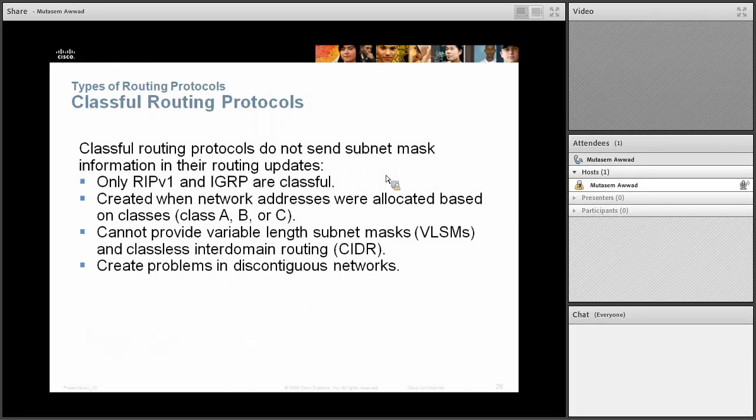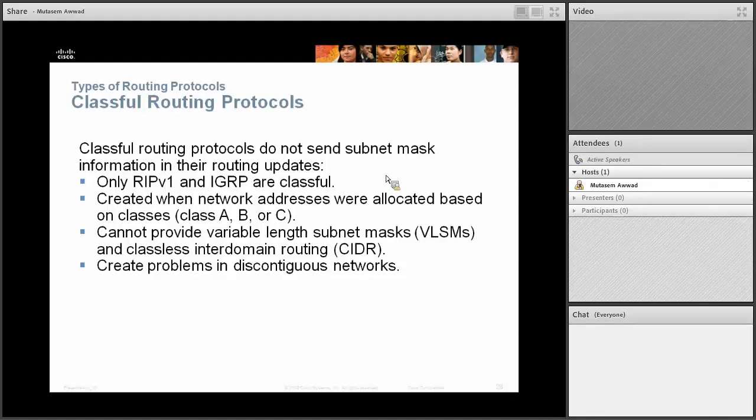All right, now do you remember classful routing protocols? Classful routing protocols means that when we do the subnetting, every single network will have the same number of hosts. That means every network will have the same slash number. Let's say slash 26. Even the links will have slash 26, for example, right? And we don't like to do that because we waste a lot of IP addresses. But that's what classful means.